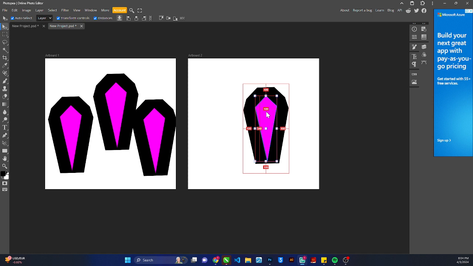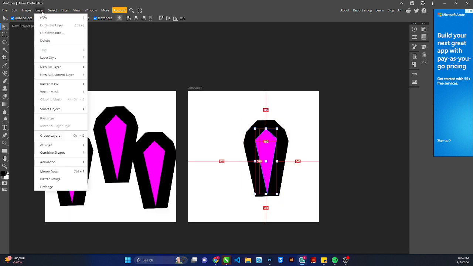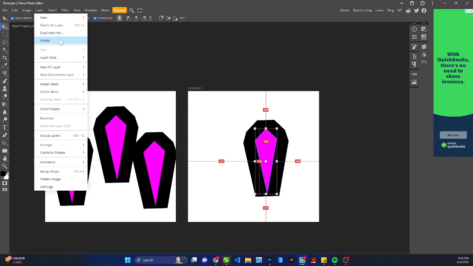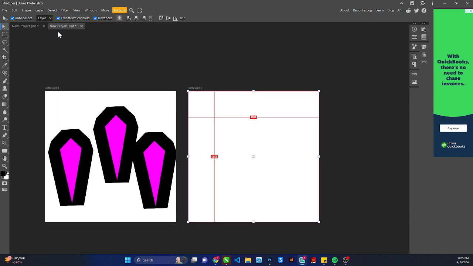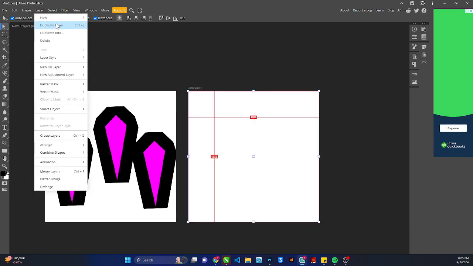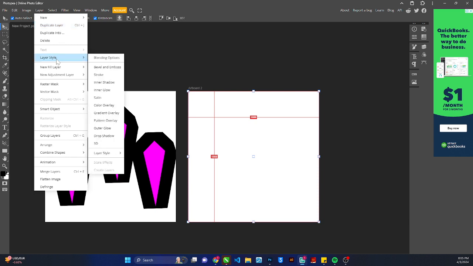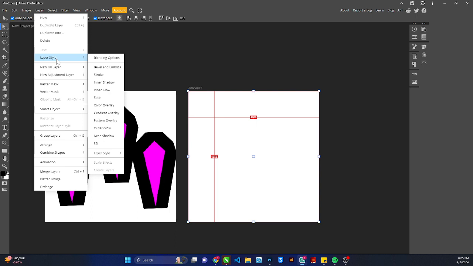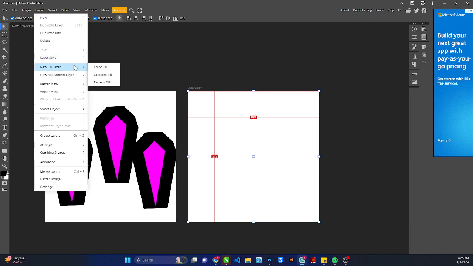You get it? Good. So now, layer again. I've told you what duplicate does, and you can also use delete here. Understood? So it just works. This layer menu only works with layers in your work. Okay. Now we have layer style. How do you want the style of that layer to be? I'm going to explain this. Here you can add shadow, you can add bevel and emboss, you can add color overlay, anything you want to add. That's what this works mostly with, layers.